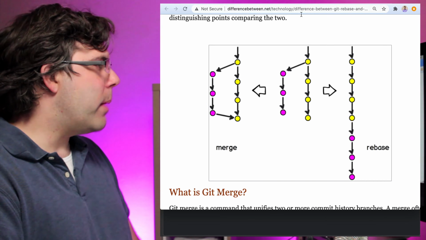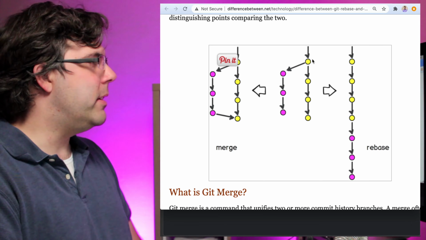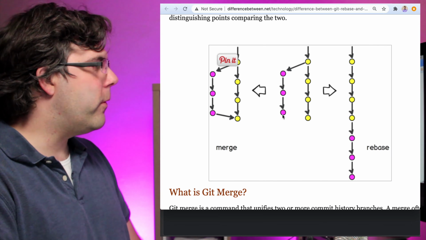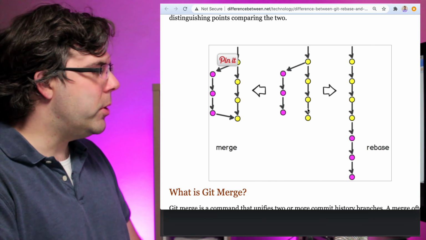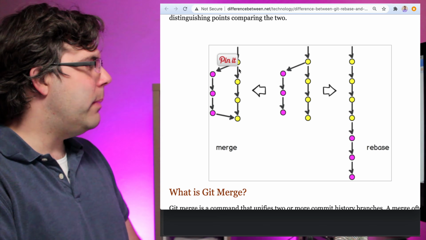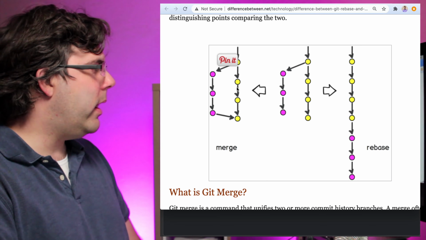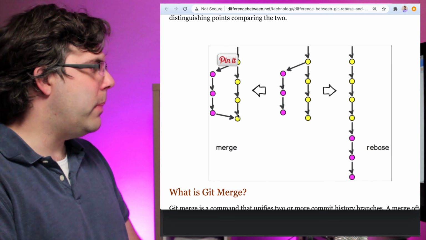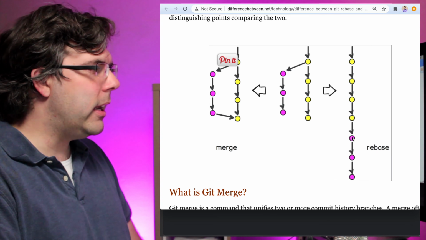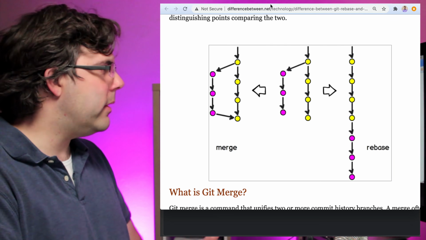And then here's another representation of it that for some will be easier to understand. Here's the mainline master, here's you creating your fork, and mainline master's doing stuff while you're doing stuff. When you merge, and this doesn't quite show it, but it basically puts the yellow and purple dots interlaced based on chronology, whereas here it keeps all the yellow dots clean and it keeps all the purple dots clean. So that's the goal of what we're trying to do.